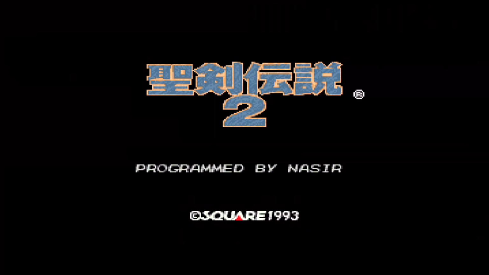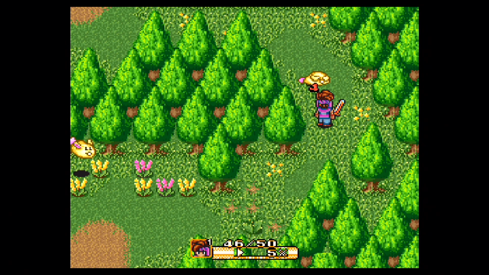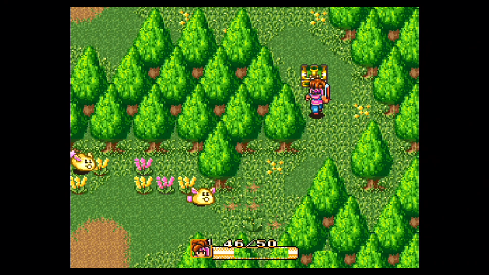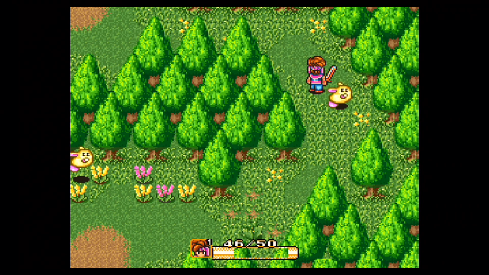The last game is a great Square Enix title, and maybe one that I'm not really sure how great it is, because I haven't played it yet. It's Secret of Mana? Seiken Densetsu 2, which is known as Secret of Mana in North America, is the second game in the Seiken Densetsu series. The third one being Trials of Mana, which was recently re-released on the Switch and the PS4 and PC. But this one is the second one, which is known as Secret of Mana.